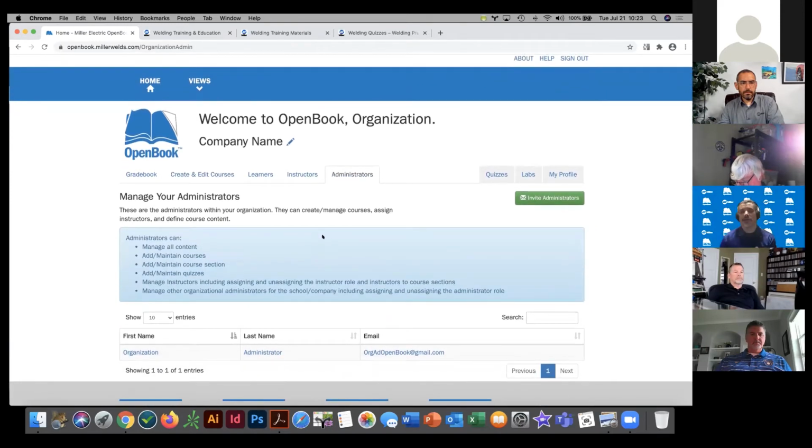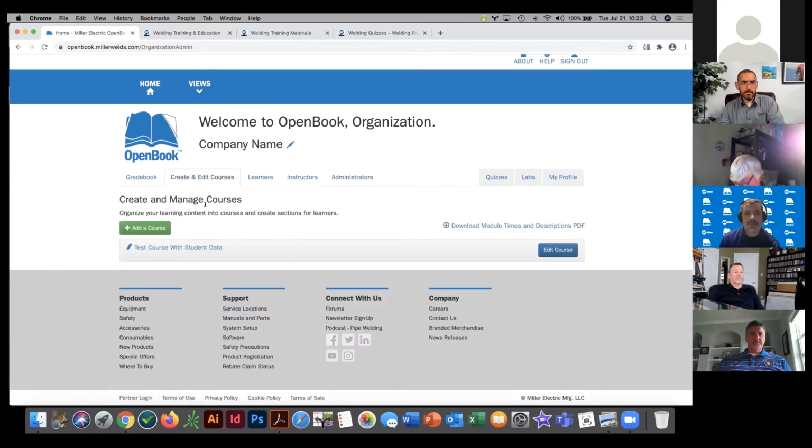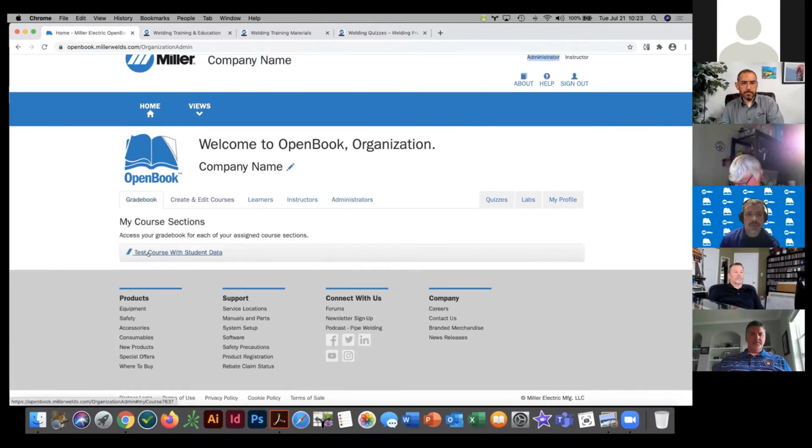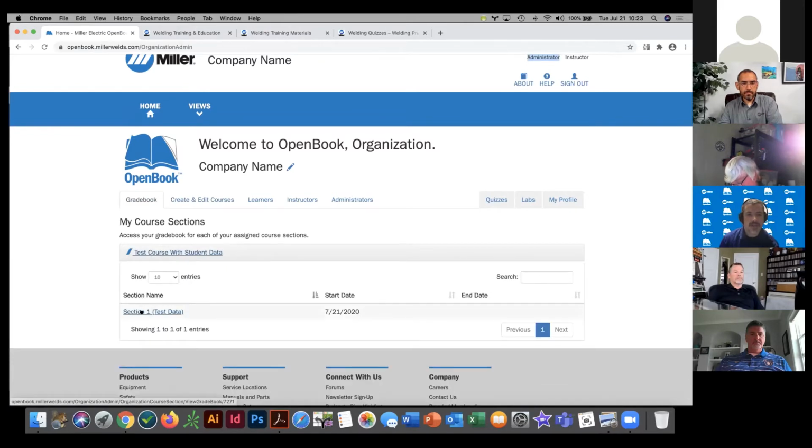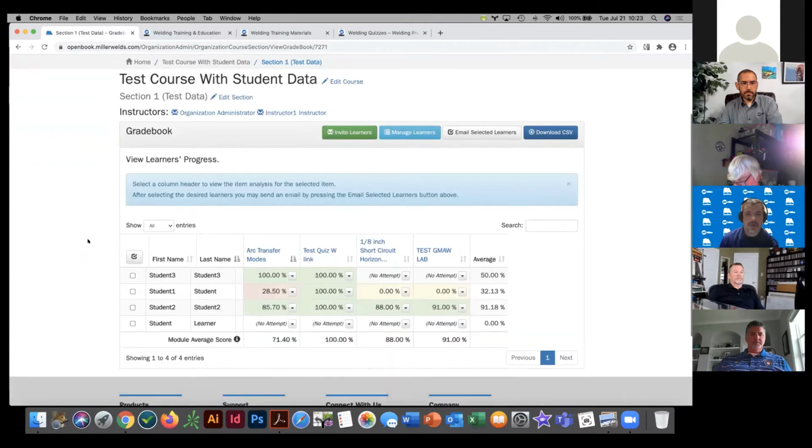I have data in here. I needed to put data in here so I could show you guys some things rather than take the time to register it all and bring it all through. But it's pretty simple stuff. So let's just pretend, well, before I do that, just to give you a quick tour, this Gradebook tab tells me the course that I'm assigned as an instructor, and this is the section I'm assigned as an instructor. And I simply click on that and I land on the Gradebook.